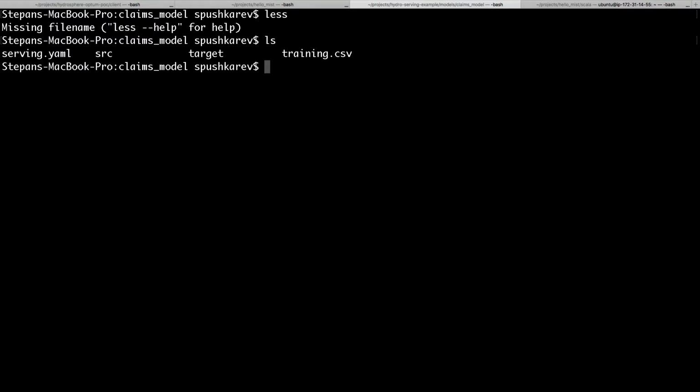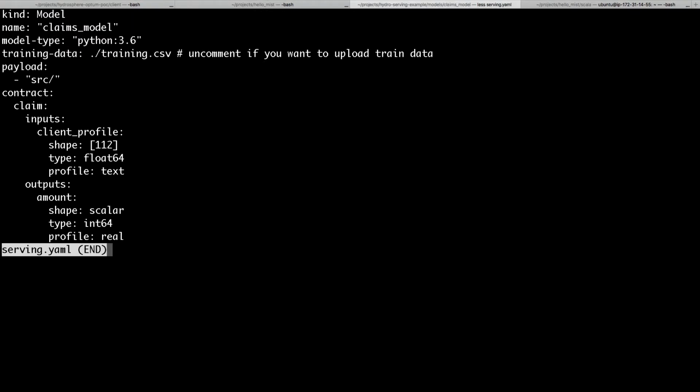And how we describe the deployment mode is this serving YAML here, and those are contracts. Don't pay much attention to this, but I wanted to highlight this thing. It's a reference to the training CSV, so the training data comes with the model itself to be packaged and deployed in an immutable way.